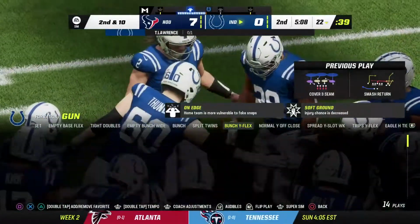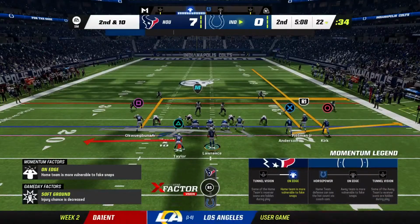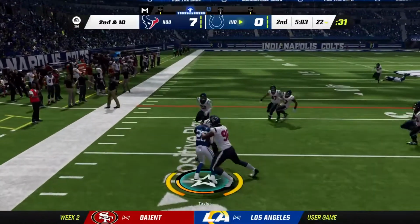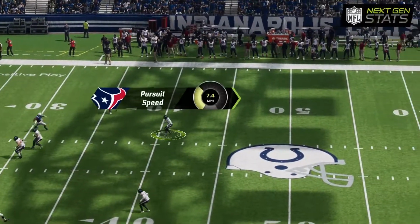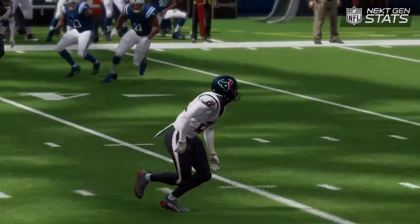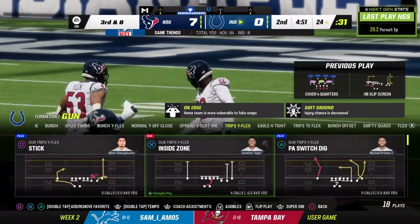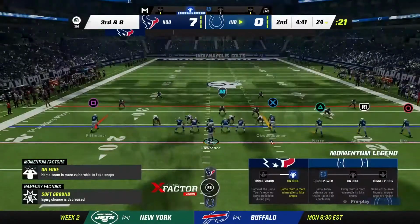Now here's a pass on 1st down that's knocked away and incomplete. That could have been a huge play, but give the defender credit. Stayed calm, stayed collected, and kept himself in a position to make a play on the ball without a penalty. They do get a couple, but they'll be left staring at a 3rd and 8 coming up. So that was a very nice play, Charles, from a very speedy cornerback. And I think really good defenders can sniff out those screen passes. Just something that they can feel, something that they can sense about how the quarterback drops back or how the linemen are just a little slow to block the oncoming rushers. He read it perfectly. Got in there and made the play.